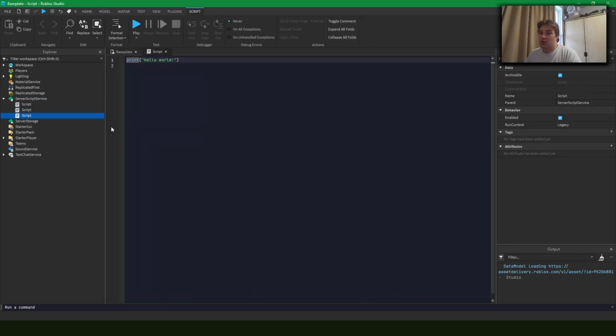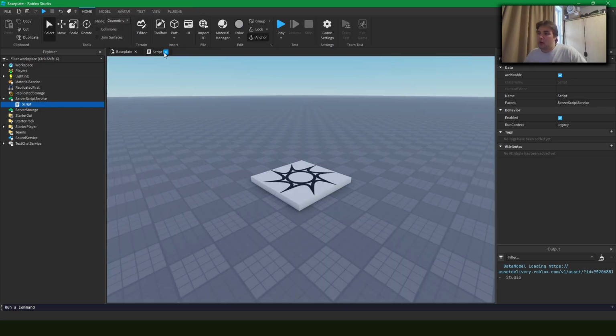So traditionally in a lot of games, you'll probably see something where we have a lot of scripts with code inside of them, or we'll have one main server script which has thousands of lines of code in it. And something like that can be hard to read and hard to debug. Especially if you get one error in the script, it could cause your one game script to stop working, which will cause errors for your players, and they won't be happy. So let's look at how we can use module scripts.